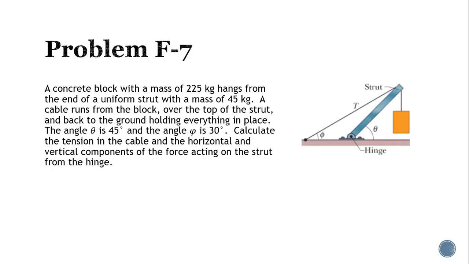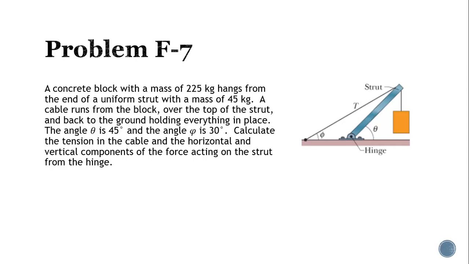I'm going to have a third problem that we can do, and this is probably one of my favorites to work through. This is another variation on the beam holding a crate problem, except in this case the beam, instead of sticking out of a vertical wall, is up off of a floor. And so we have this strut off of a floor. It's holding up a concrete block, which we know the mass of, and has a cable that runs over it, and the cable's holding up both the strut and the mass.